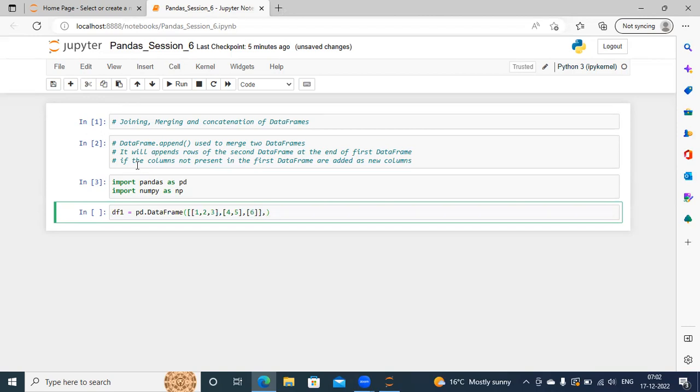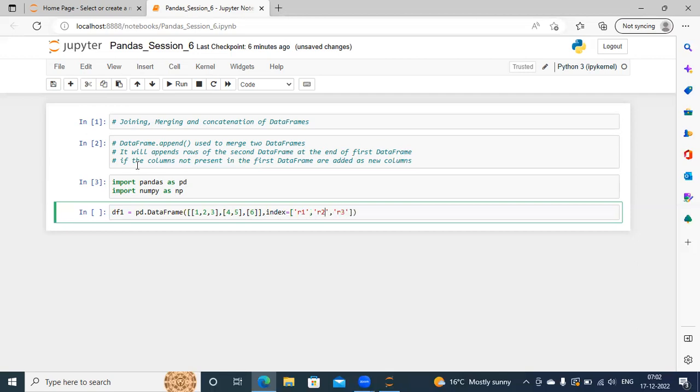Now here, the index we are going to provide as row 1, row 2, row 3.